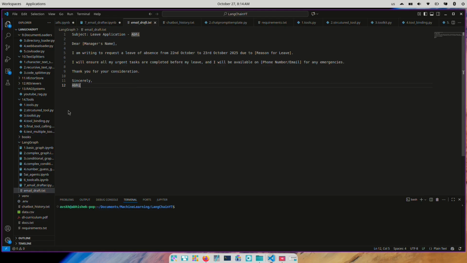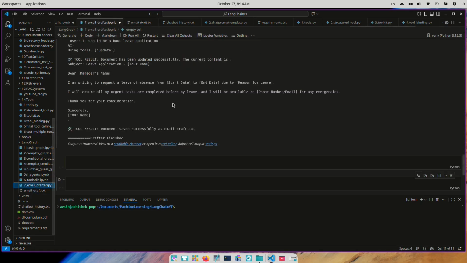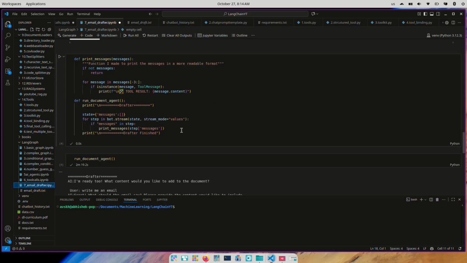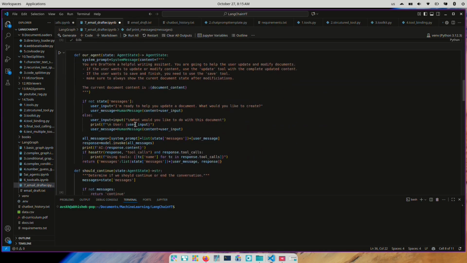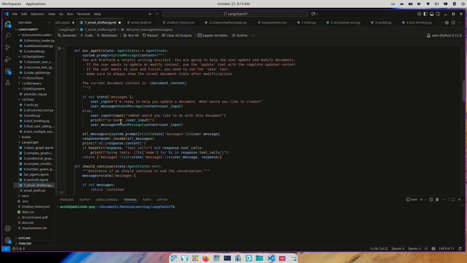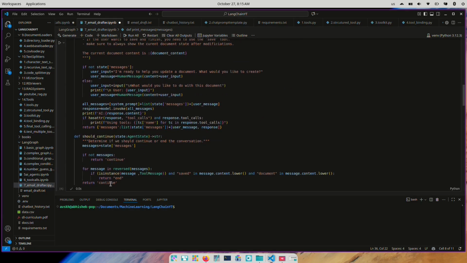So this is all about the email drafter application. I've made a few changes here in this particular part here, as well as in this particular cell here. So please go through the changes, and then I hope it runs on your end as well. So in this video, we've seen how we can use LangGraph as well as our real world AI model to invoke the tools that we have and then do something meaningful for us.